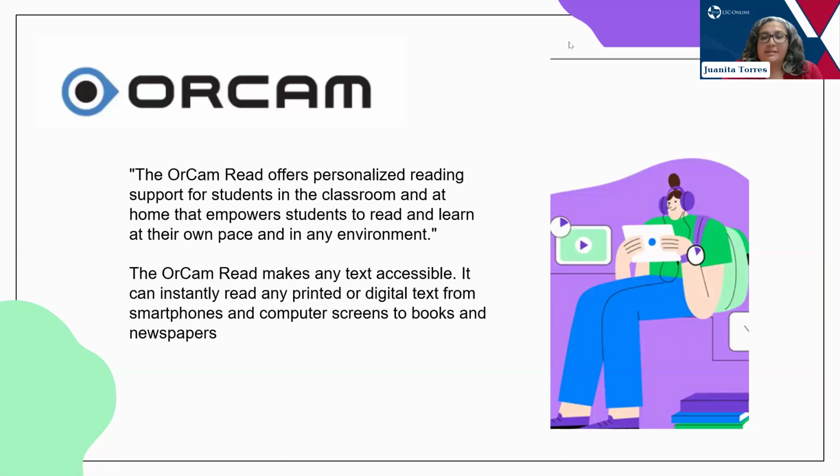All right, so now we're going to discuss the OrCam Read. The OrCam Read is a handheld device that is used to provide people with low vision and visual impairments an independent reading experience. It can also help people with dyslexia who may have a hard time reading printed text. The device is handheld and uses OCR technology to capture and convert printed text into speech. We're going to go over how a student can use this in the classroom and how they can use this outside of the classroom as well.